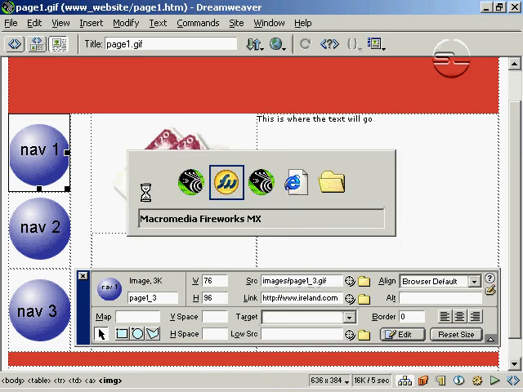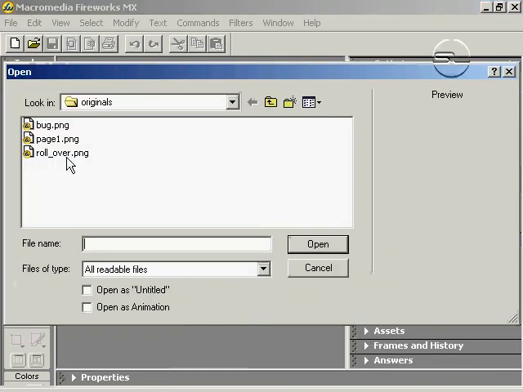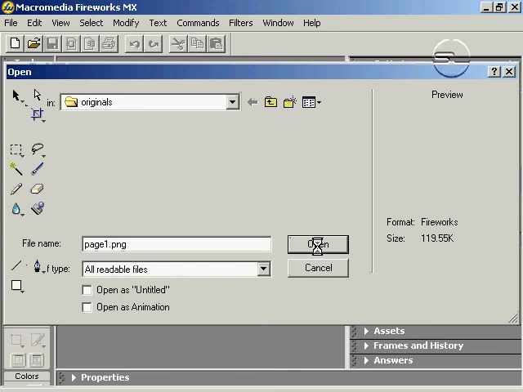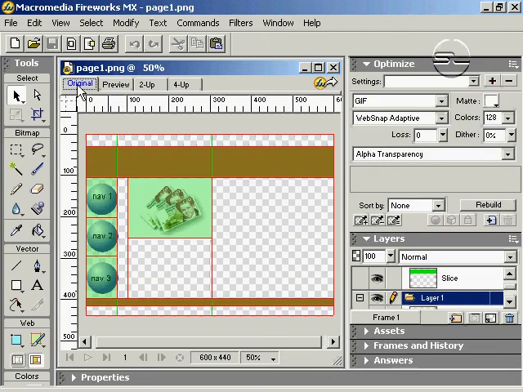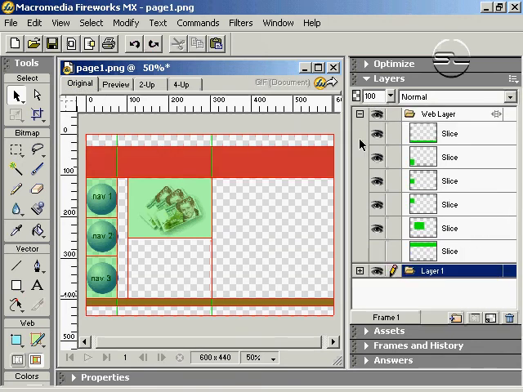And here we go. First back, I'm going to reopen up the page that we created this on. So it's page 1. I'm going to go back to the original, and in my layers I'm going to turn off my web layer. I don't want to be viewing the web layer for a while. Okay.